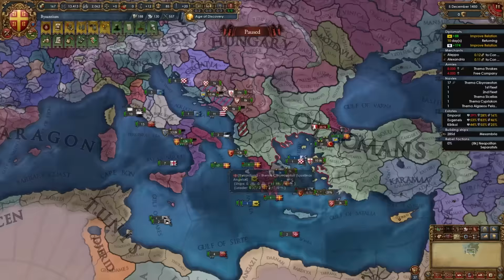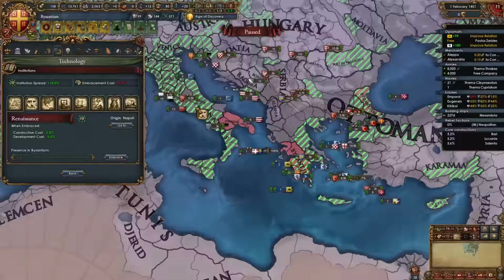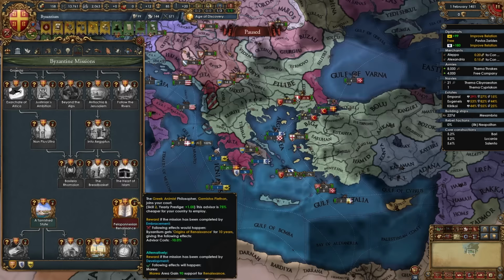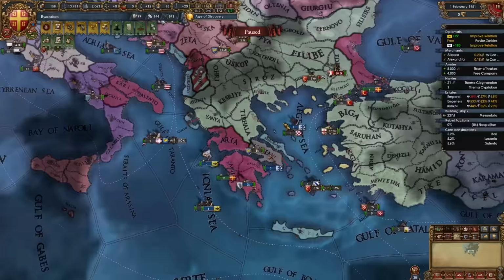Now that we've done that, it's time to go back home and finally prepare for a war versus the Ottomans. Now that you've finished your war with Naples, the Renaissance may have spawned by this point, in which case, if it has spawned, just like in my game over here, which actually it spawned in Naples funnily enough, then you can go ahead and take the mission Peloponnesian Renaissance, where we'll gain 90 support for the Renaissance in the area of Morea. As we can see, there we go, it's pretty much a 90 in all of these provinces, and we won't have to dev push for the Renaissance itself.